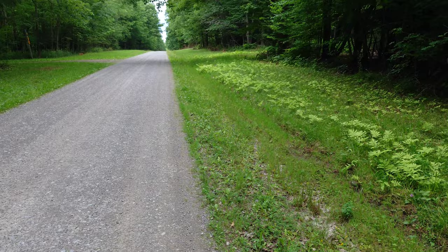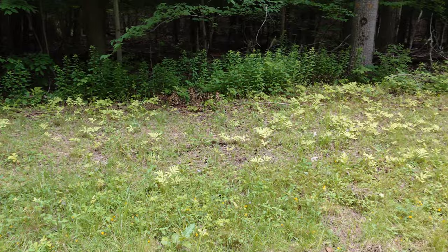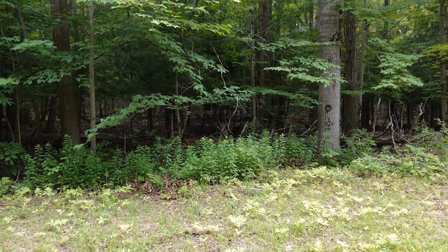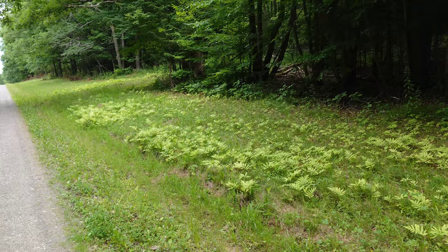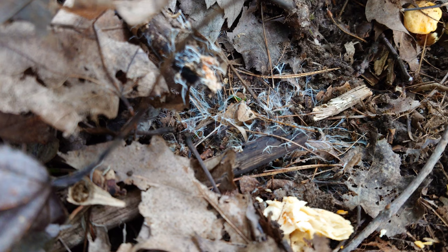Just walking along this dirt road and you can see there's one right up ahead by that big oak tree. Seems like I find chanterelles in all kinds of mixed hardwoods - we got some poplar here too, usually ash, hickory, poplar, maple, oak, that kind of stuff. A lot of our ash are dead thanks to the emerald ash borer, but they definitely seem to have a preference for oak. Just walking this dirt road along these big oak trees - nice little patch right there.